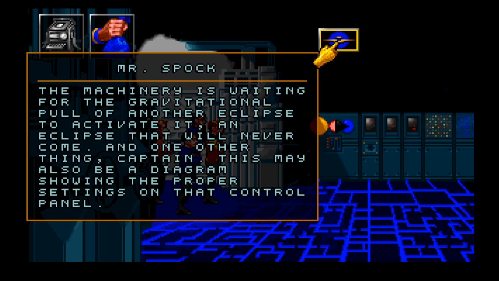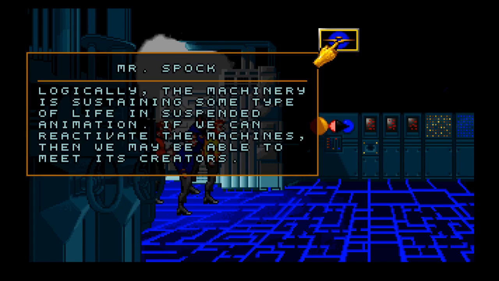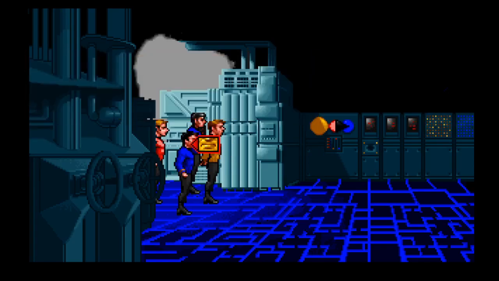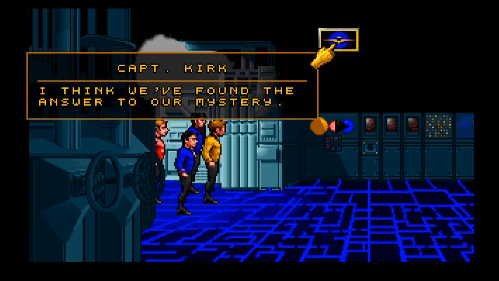And one other thing, Captain. This may also be a diagram showing the proper settings on that control panel. Logically, the machinery is sustaining some type of life in suspended animation. If we can reactivate the machines, then we may be able to meet its creators. I wonder who or what constructed all this. What do you think of this, Ensign? I'm just a security officer, sir. I'm not paid to think, sir. I think we found the answer.